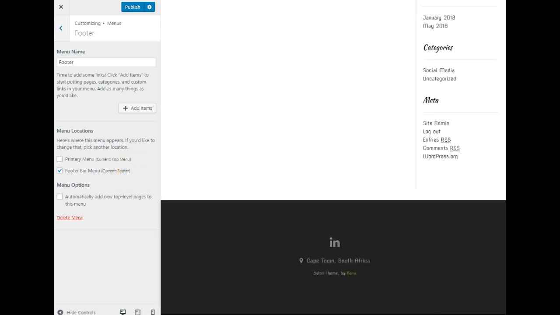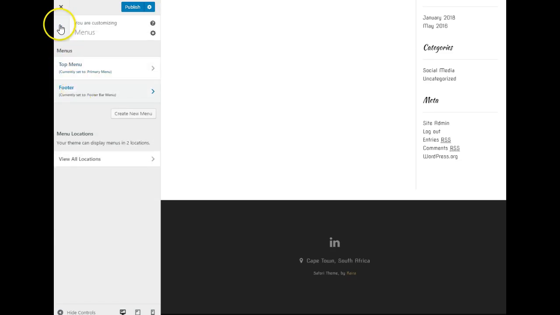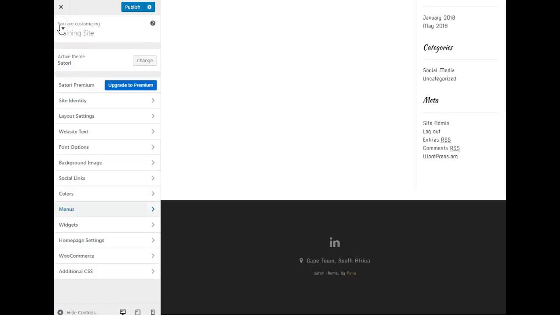Now nothing will appear there yet because we haven't added anything to that menu, but we can do so from the main WordPress dashboard. So I'll publish the changes made so far.